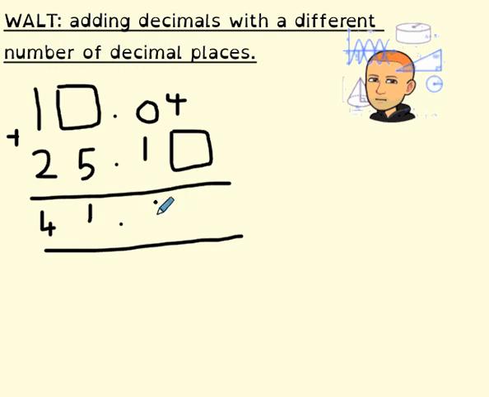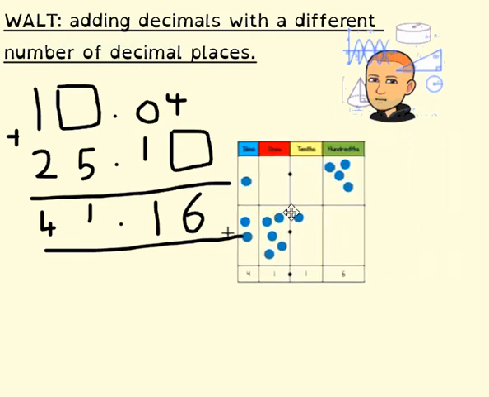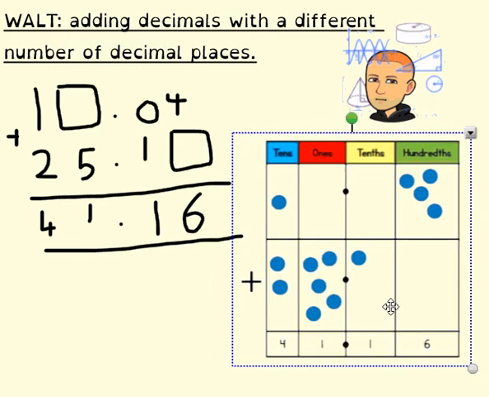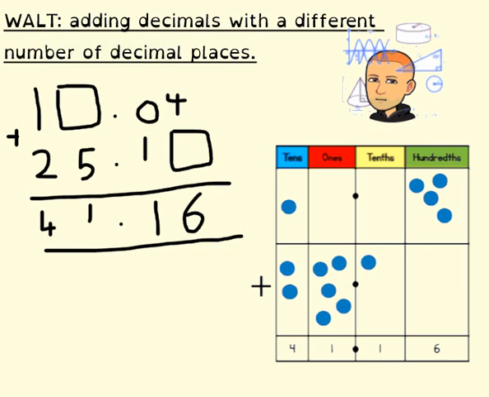Once again, I'll represent that using counters on my place value grid. So let's have a look again. And this is going to be a bit trickier, so listen carefully because it's going to get a little bit more complicated. So I've started by representing my digits that I know from here in my place value grid. So I've got my 10. I don't know how many ones here. Don't know how many hundredths here. But all my other numbers have been represented using counters. And my answer is here at the bottom.